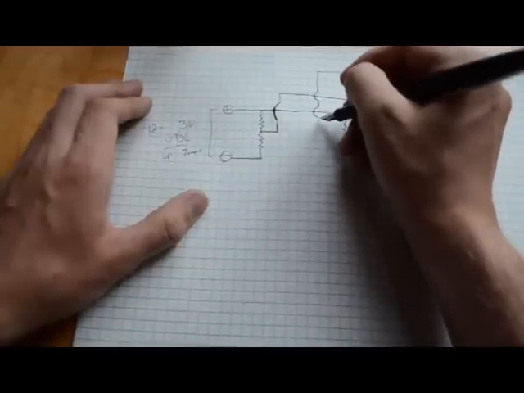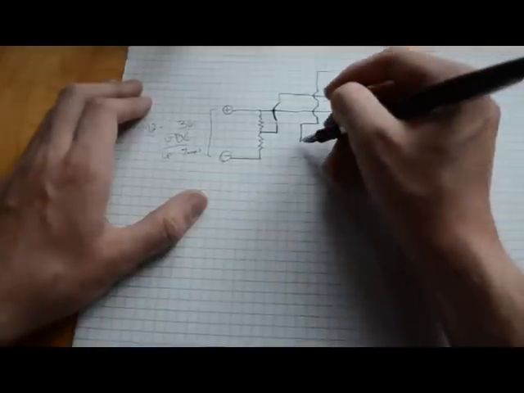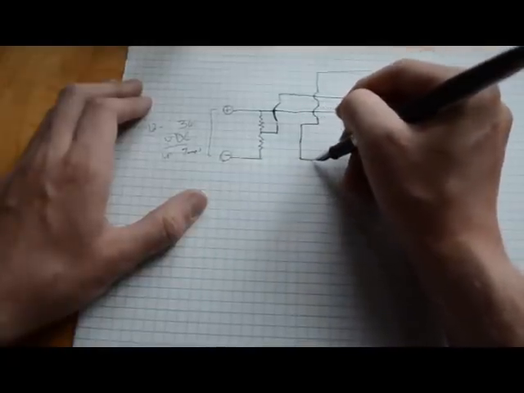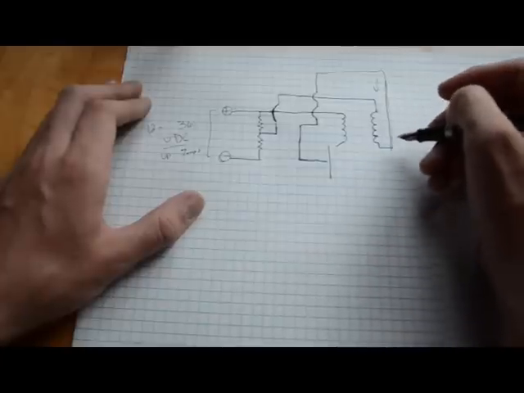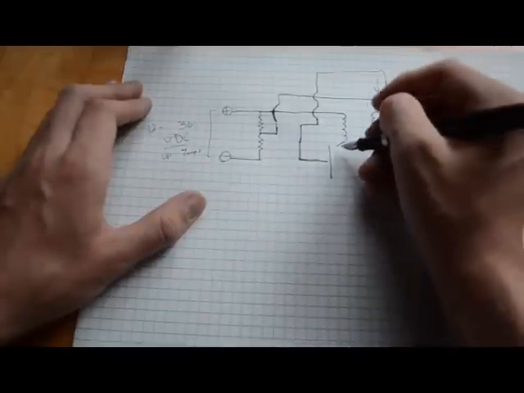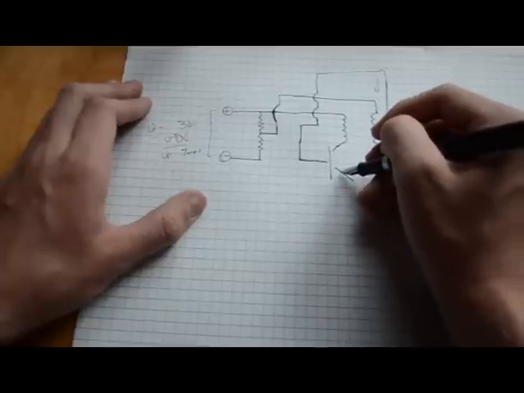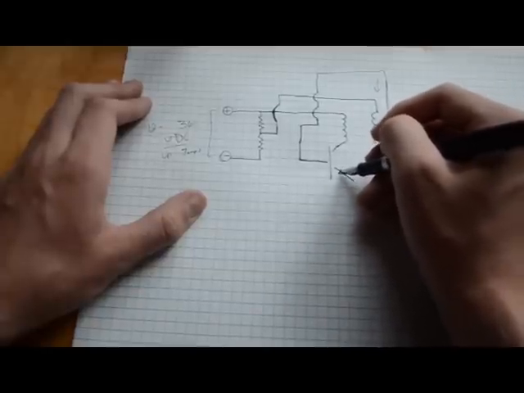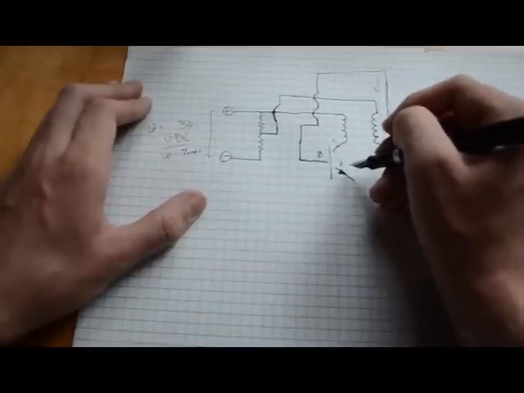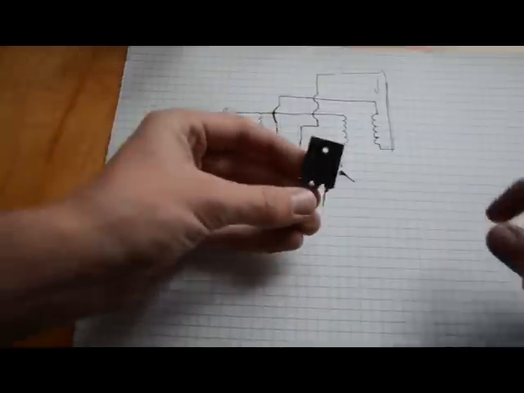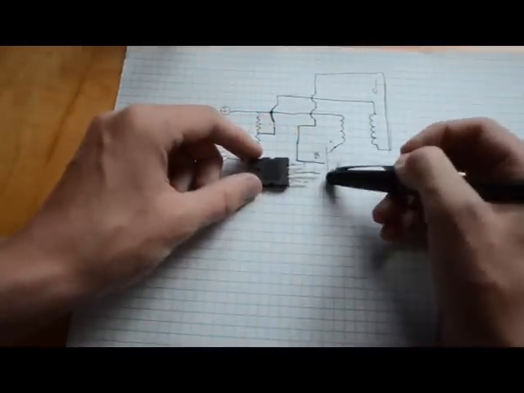This is looping back around just for the sake of drawing it. It's going to a thing called a MOSFET. Some people draw them as regular transistors, which is what I'll do here. Over here is your base, here is your collector, and this is your emitter. This is called a transistor. Notice that he has three pins.